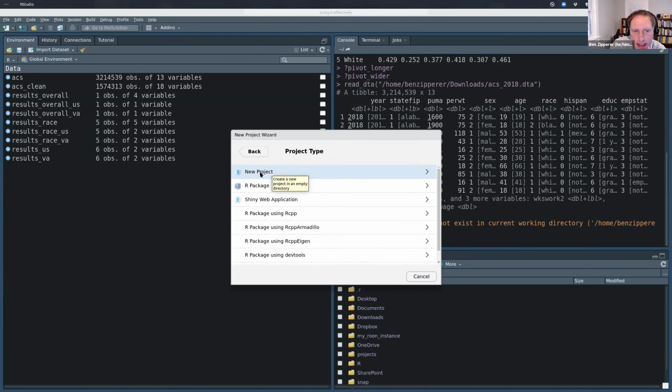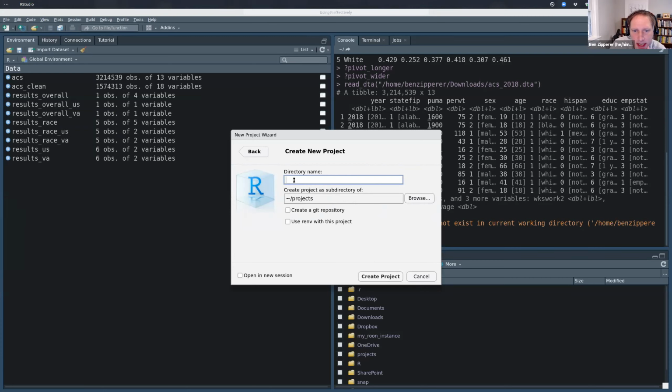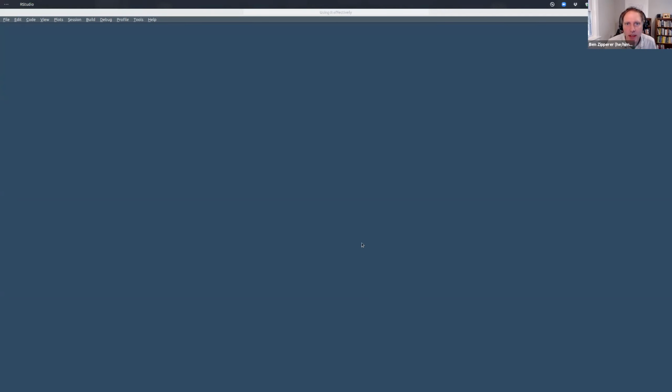And it is an R project. And I'm going to put it on my computer somewhere. It says you want to create it as a subdirectory of a particular directory, that's fine. And I'm going to call this "using R efficiently session". Okay, so I'll create this project.